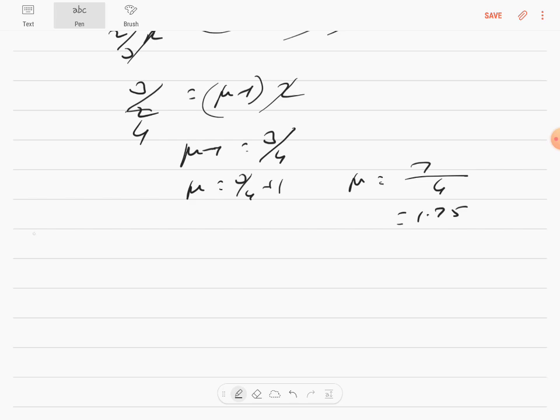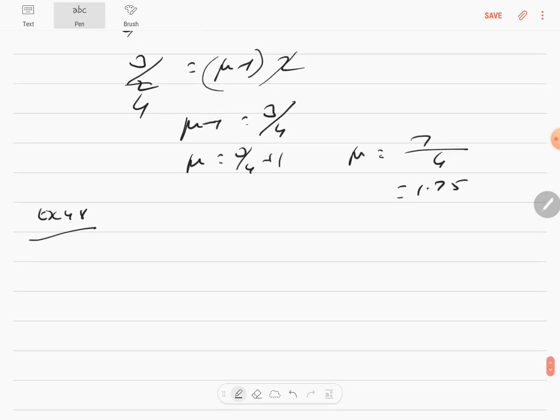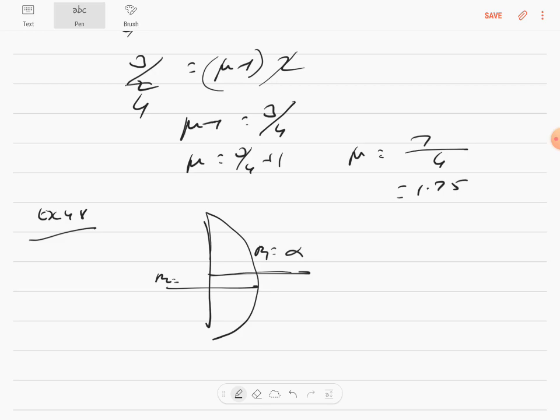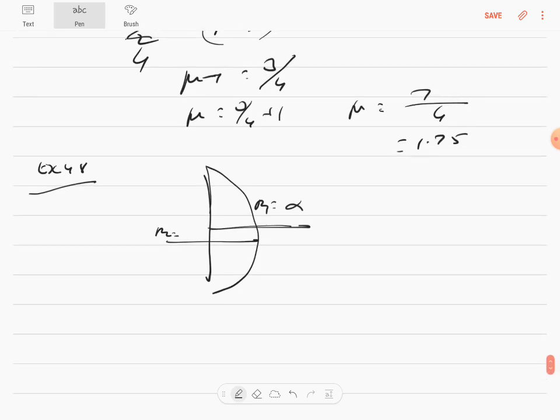Okay, example 48. The radius of curvature of a convex surface of a plano-convex lens. A plano-convex lens, which means the radius of curvature of this side will be infinity. This R1 itself is infinity. R2 will be minus R, whatever radius they are going to give, correct? So I've drawn a plano-convex lens whose focal length is 0.3 meter. The refractive index of the material is 1.5. Find the radius of the convex surface.